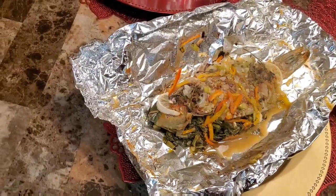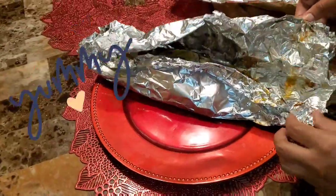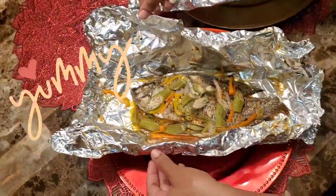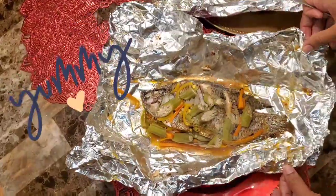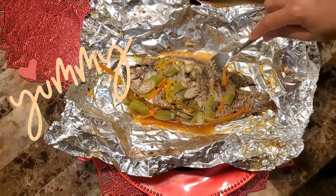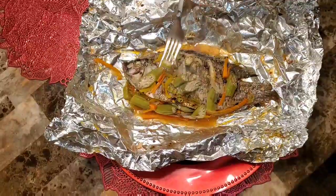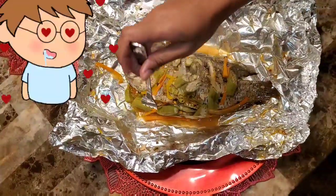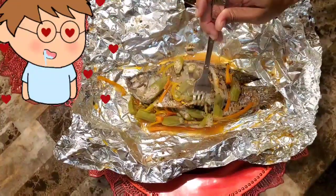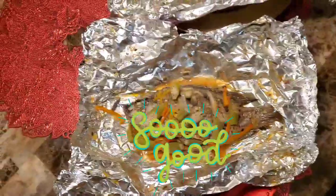We're gonna go ahead and open up this fish right now. Ooh, look at that. Wow. So our fishes are cooked right through. The meat is soft. Okra's cooked. And we have our stuffing on the inside. And the fishes have a lot of juice. Those smell nice.